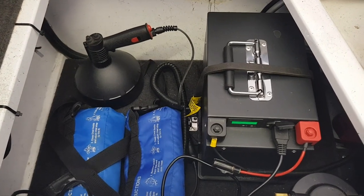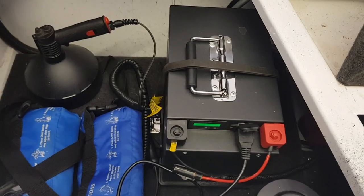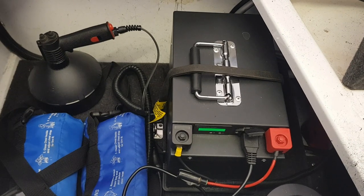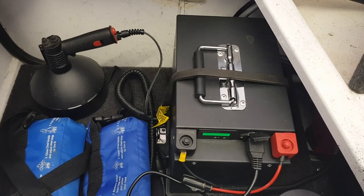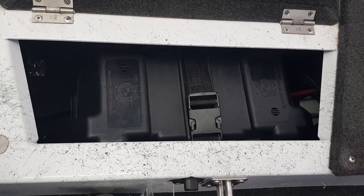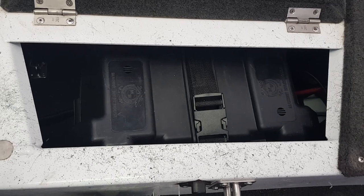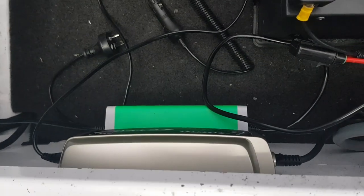The back storage pocket has plenty of room — I store life jackets and a spotlight in there for night fishing. This is also where my 110 amp 12 volt lithium battery lives. I run my sounders off this battery, so I can run both 16-inch HDS Live units all day for several days without putting pressure on my crank battery. I'm still running a lead AGM battery as my crank battery — my research left me a bit cautious about running lithium as a crank. In the back area I also have a Sea-Tech charger and a lithium charger to charge both batteries.